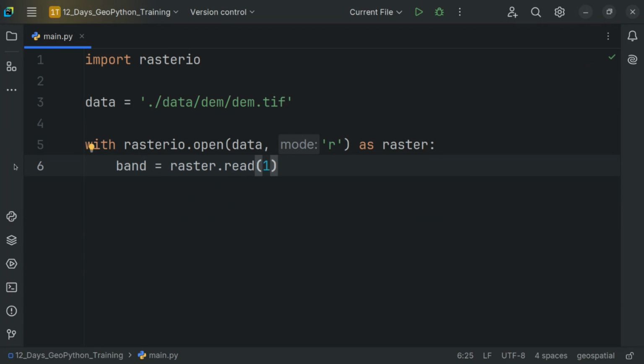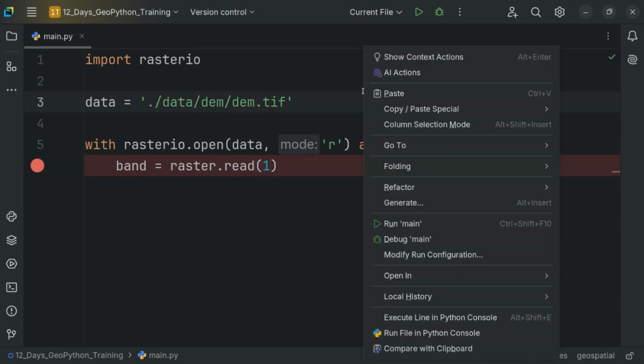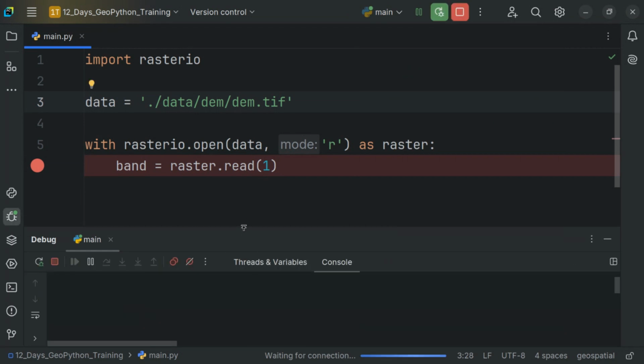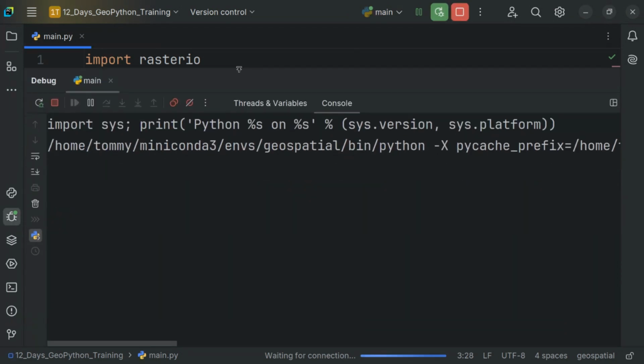When I put a breakpoint here, and then I go to debug, it should bring up my PyCharm debugger for me. That is here. So let's give it a few seconds to connect.